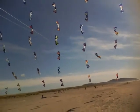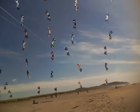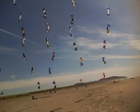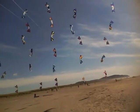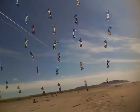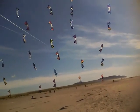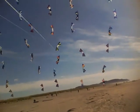Somewhere in the middle of that pack, we have 4 kites. I need to do something. 4 kites. Those 4. Give me a little room. Just those 4. Yes, there you go. Watch your kites. All right. So just those 4 kites. Let's face out to form a ball. Now.